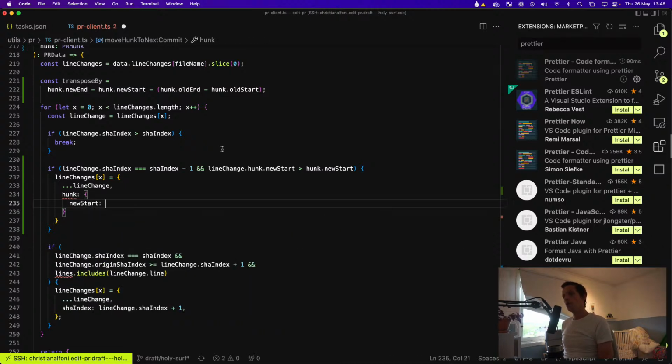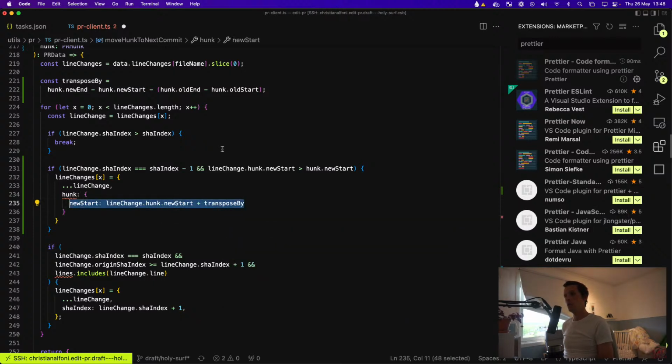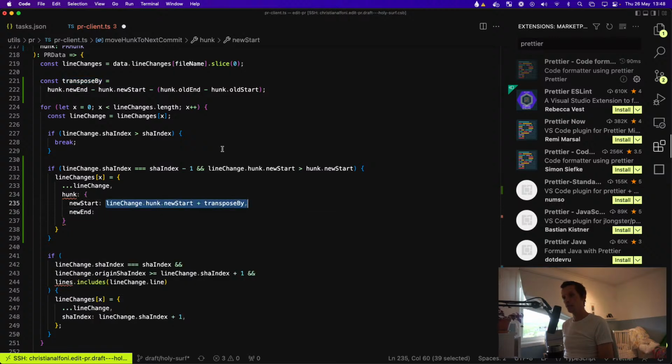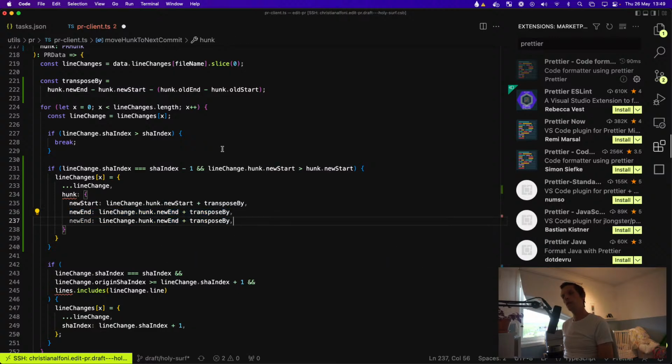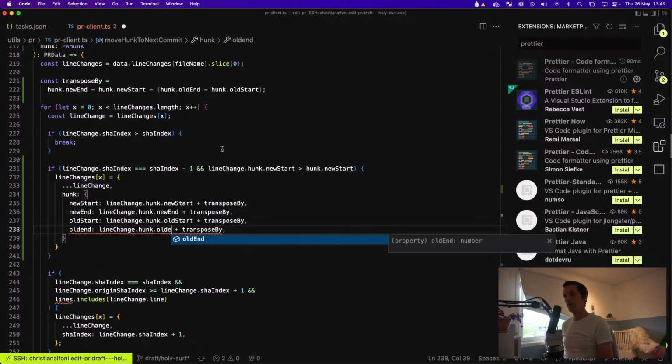So new start would be line change hunk new start plus transpose by, and then we'll do the same for the others. New end, old start, old end. So now we're transposing.